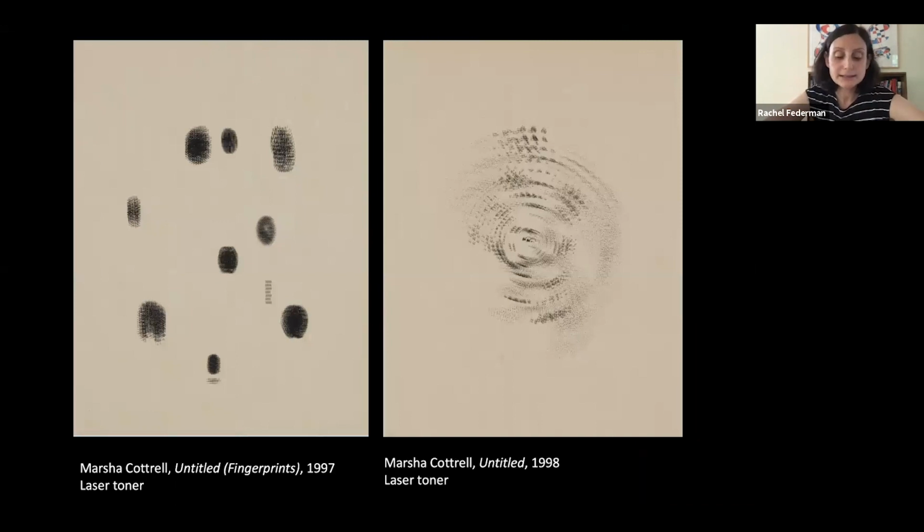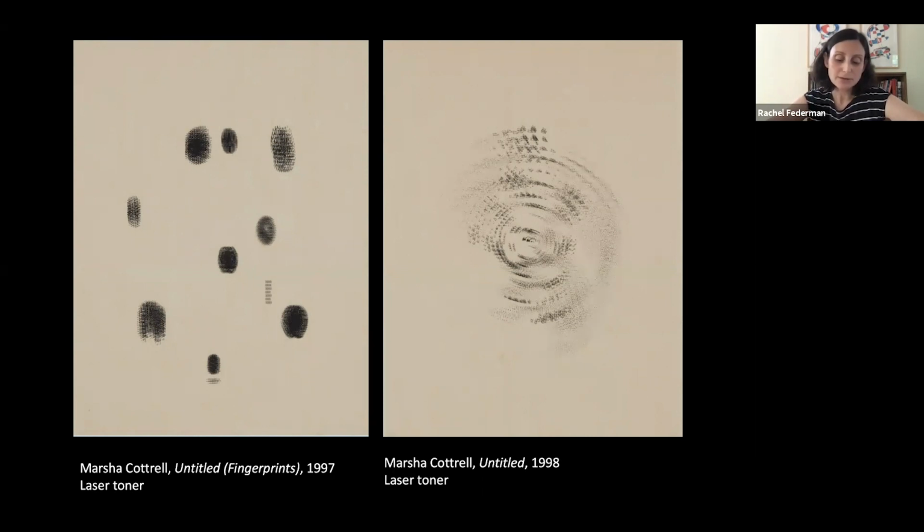Marcia Cottrell is a contemporary artist who uses a computer and laser printer to create drawings with toner. Although she doesn't draw them by hand, she has developed a unique slowed down process in which her presence is essential. In the late 90s, she worked as a layout designer in the office of a magazine publisher. It was in that period that she began to experiment with a computer and printer. Explaining her transition away from painting, she said, "Since I couldn't be in my studio, it was natural for me to consider how I might use the tools in my immediate environment."